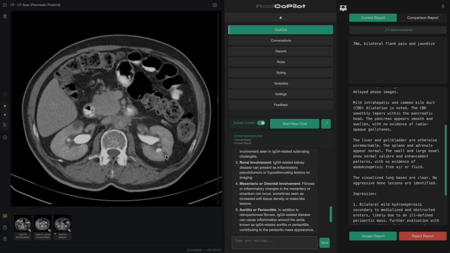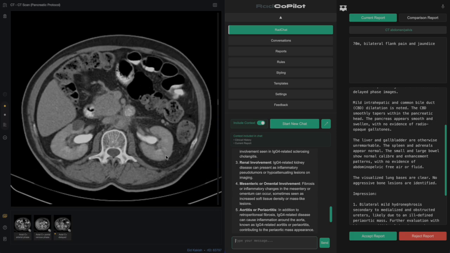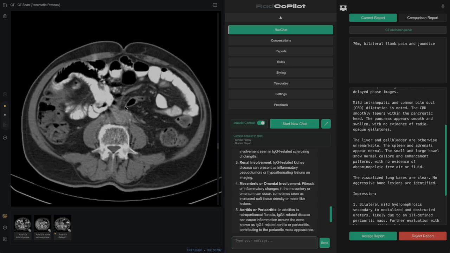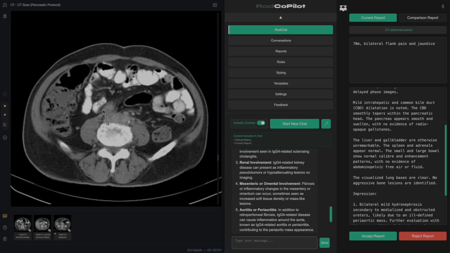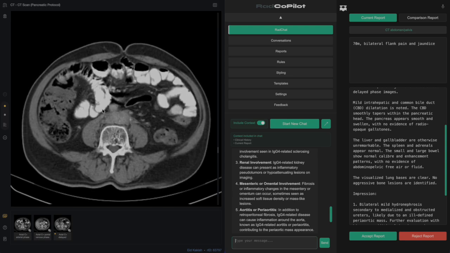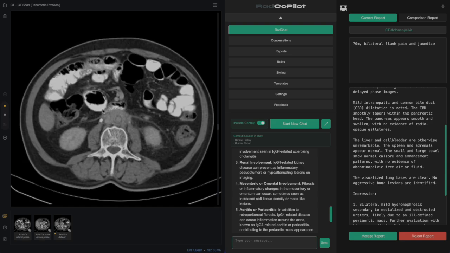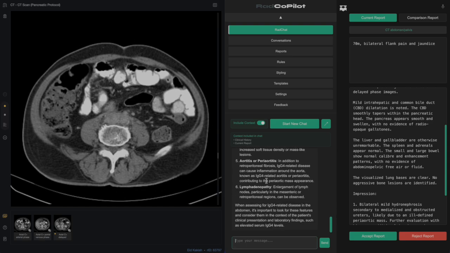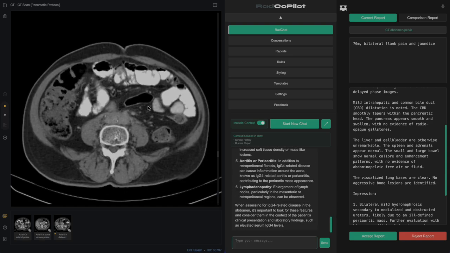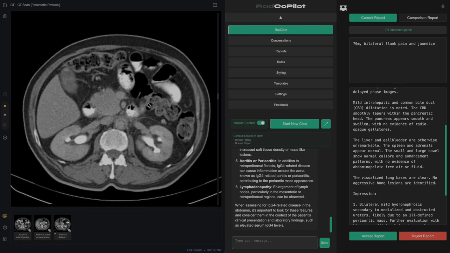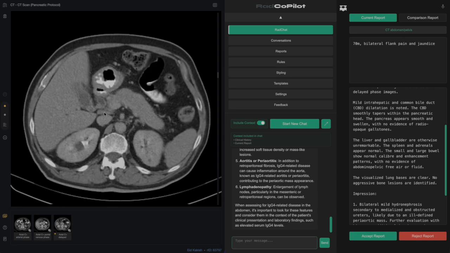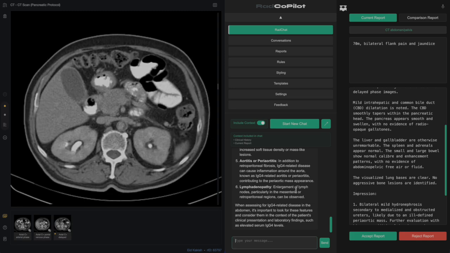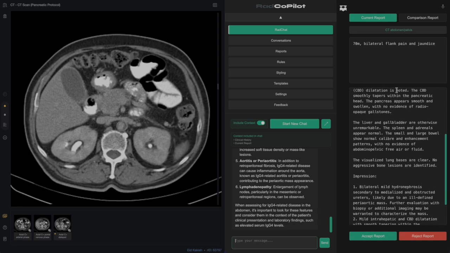And then mesenteric or omental involvement. When scrolling through, I did spot a small area where you can see extension of the soft tissue along mesenteric vascular branches here. So that could be a degree of mesenteric involvement. And it looked continuous with the periaortic disease. And then lymphadenopathy, it'd be worth having a look. I didn't spot anything on our first roll through, but there are a few small nodes, but nothing particularly impressive. Perhaps some very high nodes there. Okay, so that gave us some review areas to look at, and maybe we could mention there's a bit of mesenteric disease. So let's see what report we've got here.